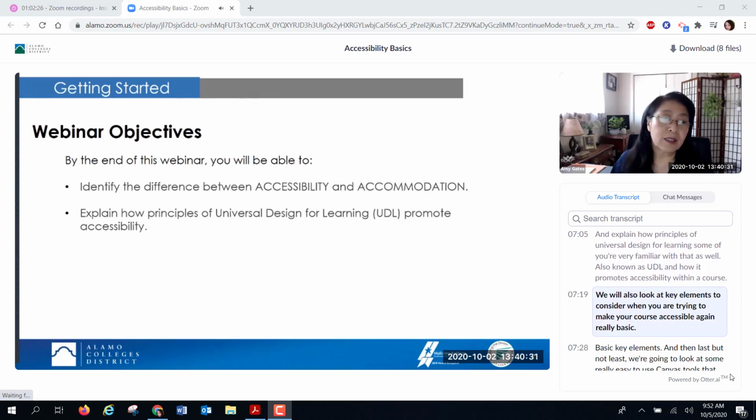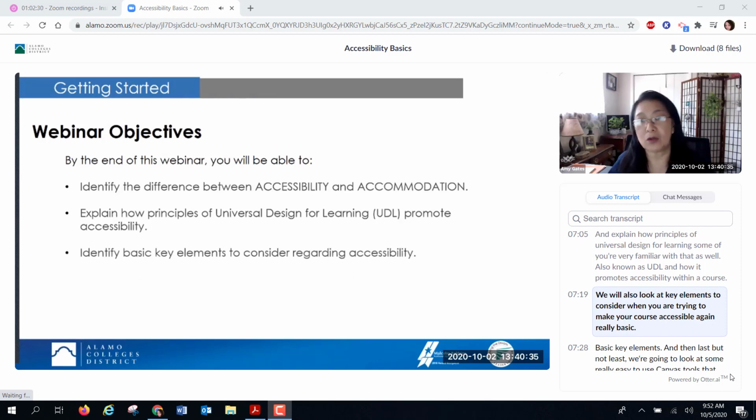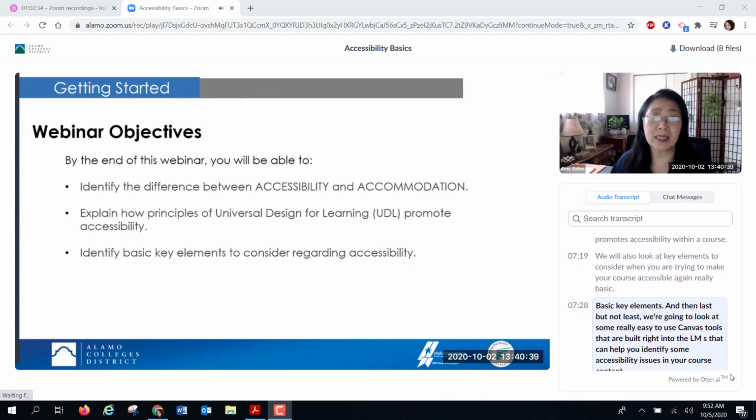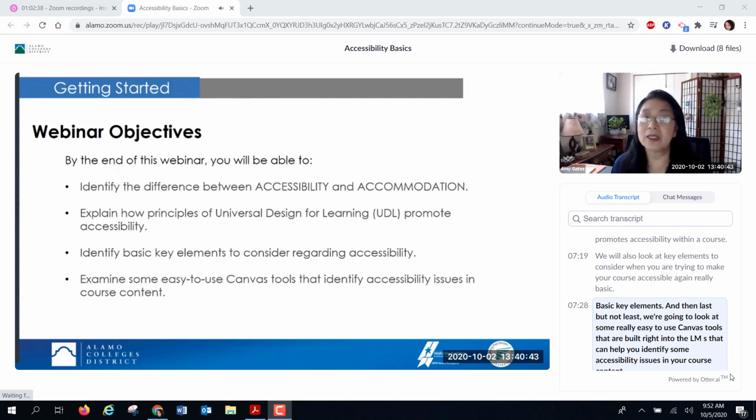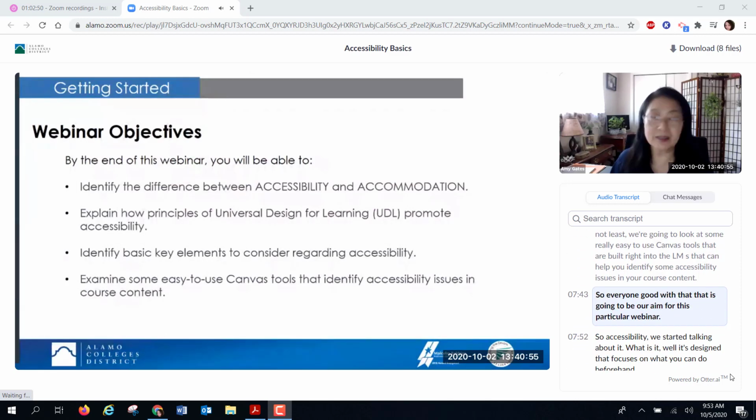We will also look at key elements to consider when you are trying to make your course accessible. Again, really basic key elements. And last but not least, we're going to look at some really easy to use Canvas tools built right into the LMS that can help you identify some accessibility issues in your course content. So everyone good with that? That is going to be our aim for this particular webinar.